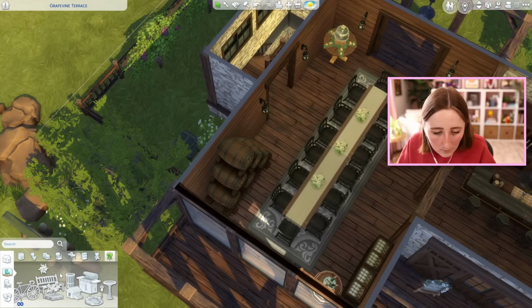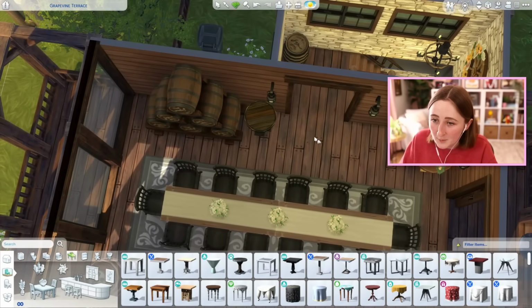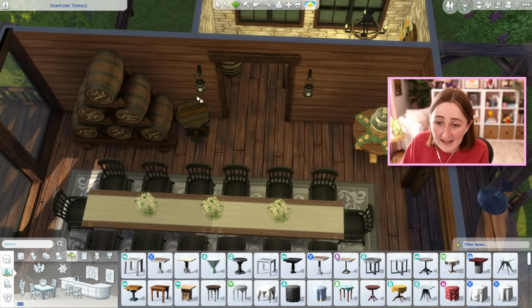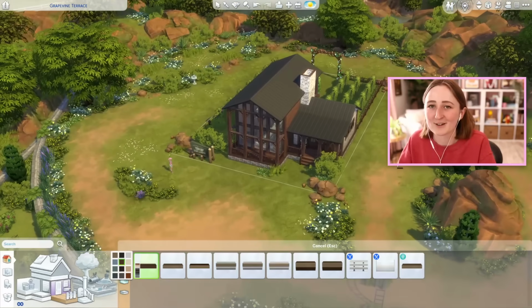The last thing I want to put inside is a table. I'm not really obsessed with how that looks, but I'm just thinking this is a good spot to have the cake. So you can have food here and then your cake can go on this table. And that just leaves us with the entire exterior to figure out.